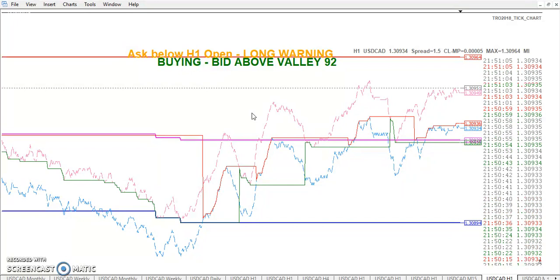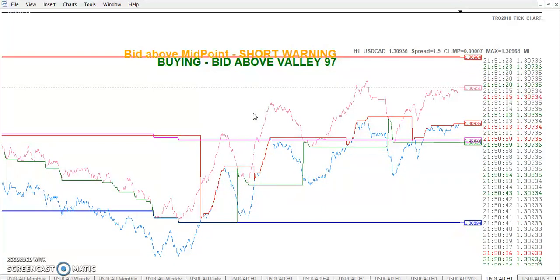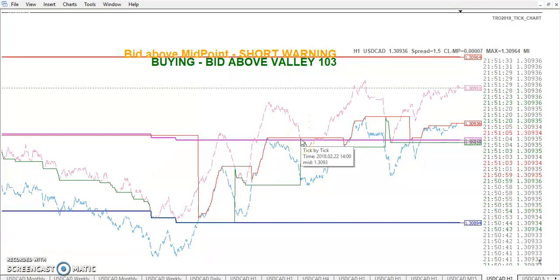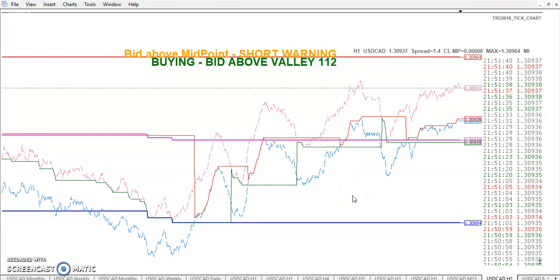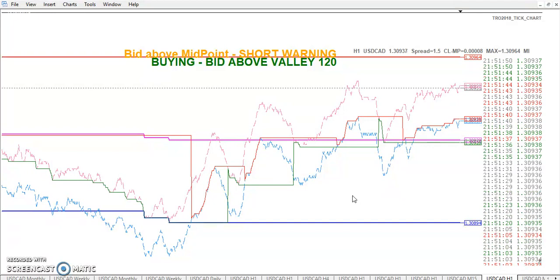Like you might look at a 5-minute chart or 10-minute chart and say, well, that candle's still green, it hasn't hit its range, so I'll stay in there. Or on the other hand, you can say, you know what, the candle hit and exceeded the range. Now all of a sudden, I've been long, and when you see the ask price drop below the bid, I'll just take my money off the table. Because what did you give back? When the ask price crosses below the bid, all you gave back was a spread. That's all you gave back. So that's just something to be aware of. But most people don't see those distinctions.